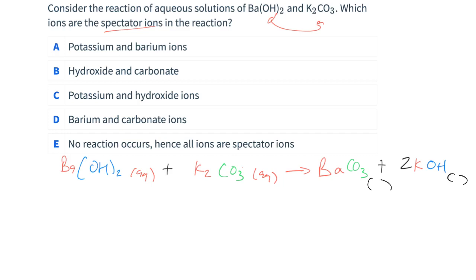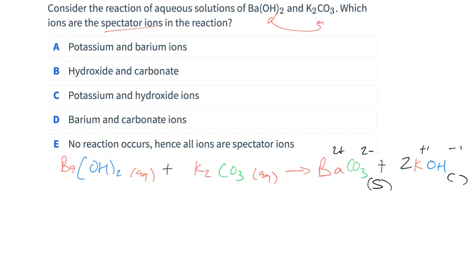Okay, let's take a look at this one. The idea here, metathesis, is that we're just exchanging the positive ions with each other. If we do so, you're getting barium paired up with carbonate, just mildly remembering the charges: you're pairing the 2+ and the 2- together, and the +1 and the -1 together. Then the question becomes, is anything a solid precipitate? Is anything insoluble? Barium carbonate is insoluble, so it would just be a solid that precipitates out of the solution.